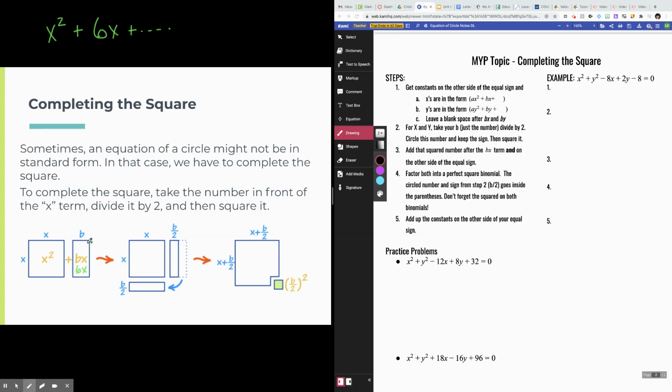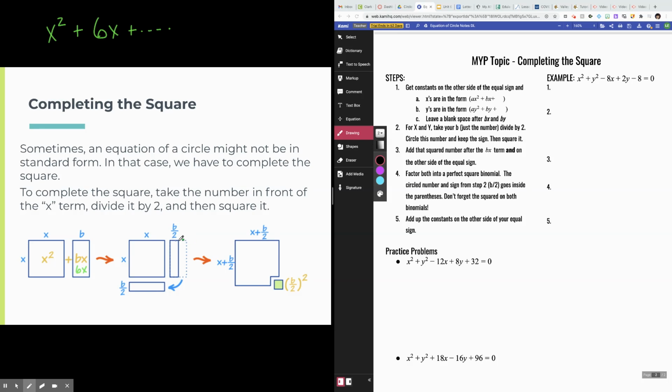So what the rules for completing the square do is take the bx term, the term with a number in front of the x, take that rectangle, split it in half, and move one half down to the bottom of the square here, okay? And then if you look at this picture in the middle, it almost looks like a square, right? So we've taken this rectangle on the right and divided it in half.